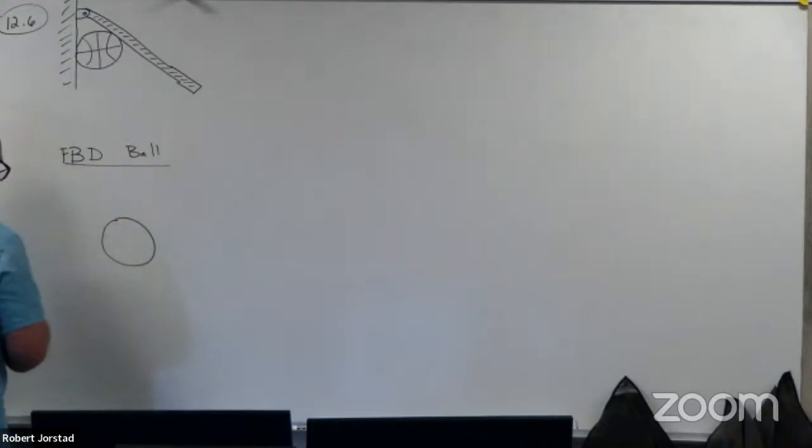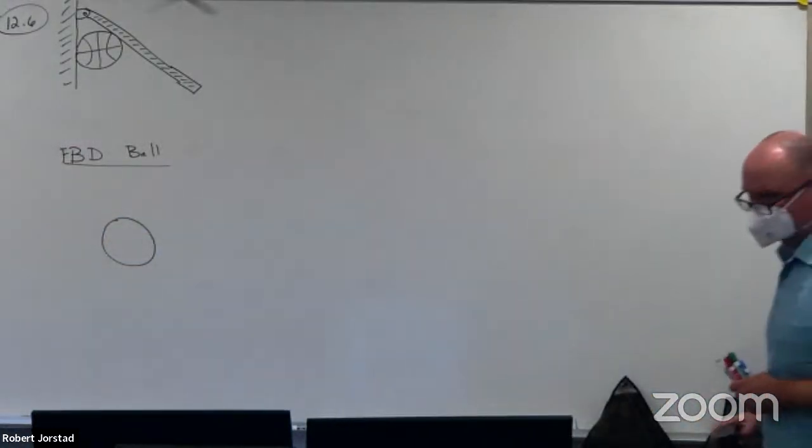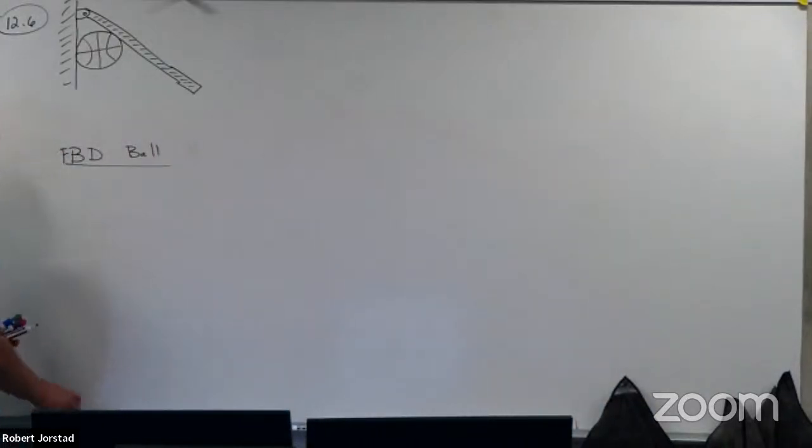Actually, I'm going to draw this one pretty big. Generally speaking, whenever I have a circular object and I'm doing an FBD, I'm going to crank up the size because these figures get messy.